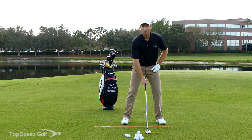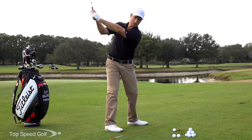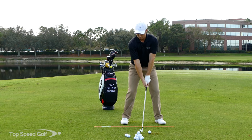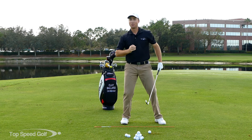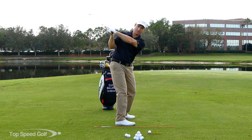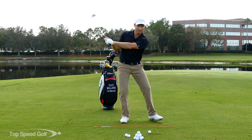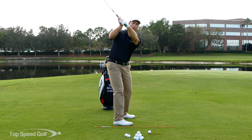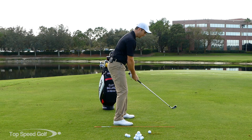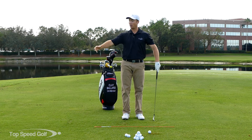Put that together with the right hip and left hip work. I want to feel like my arms are nice and long, getting them very high — as high as you can while being comfortable. Where I see a lot of people go wrong is having the arms come more across the body, which limits how far back they can get. As I let my arms go more vertical — more up — think of Bubba Watson, a long hitter with a big huge hand path. Those arms go more up, and now I can get that bigger arc going back.